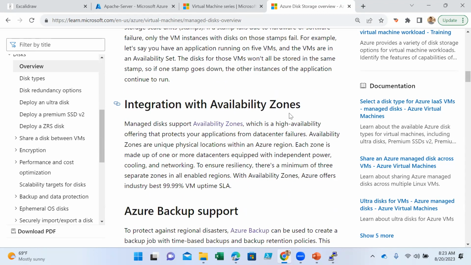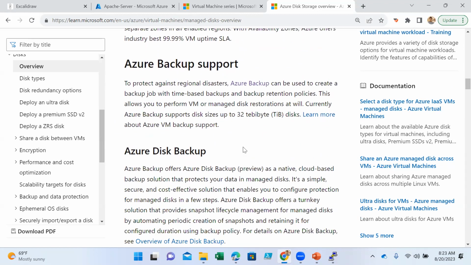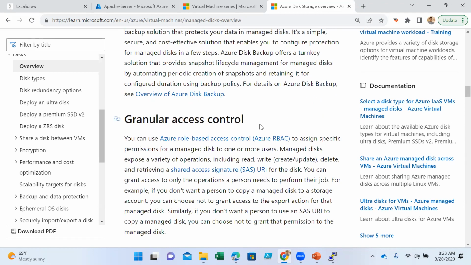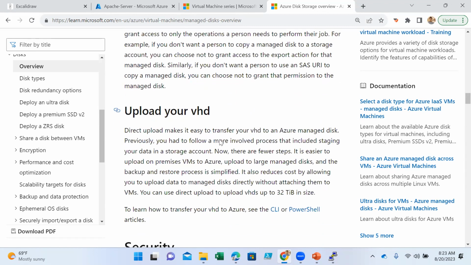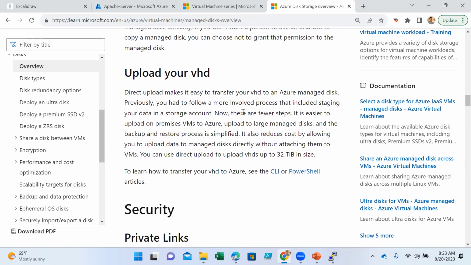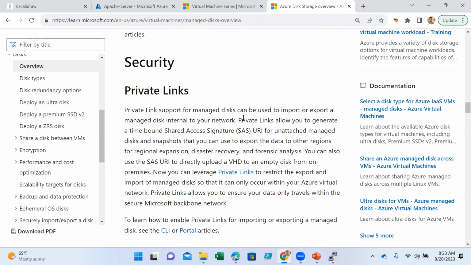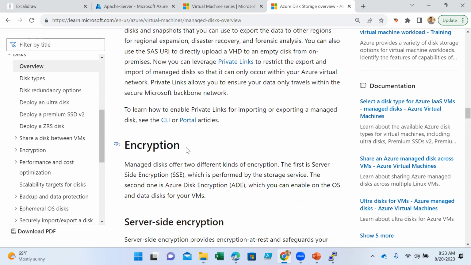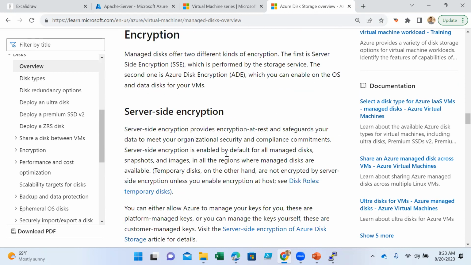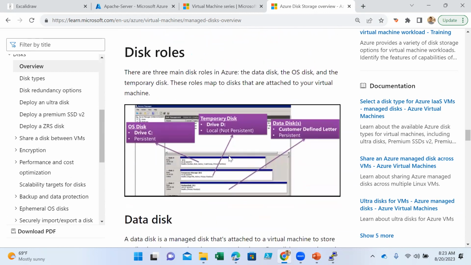Integration with availability zone, Azure Backup support, disk support, granular access control, upload your VM. So these are the different examples and the benefits you will be getting. You are free to create private links, server-side encryption, and so on. So this is the example for creating a managed disk.